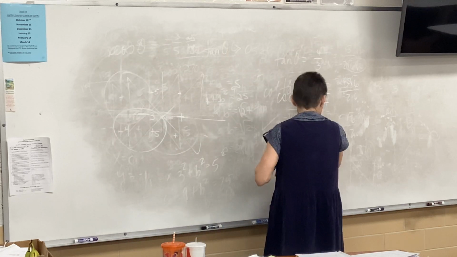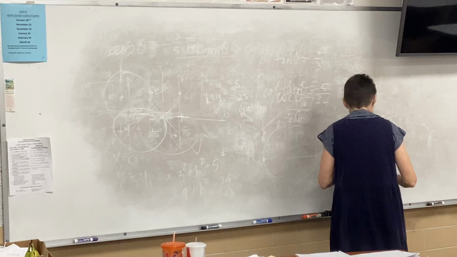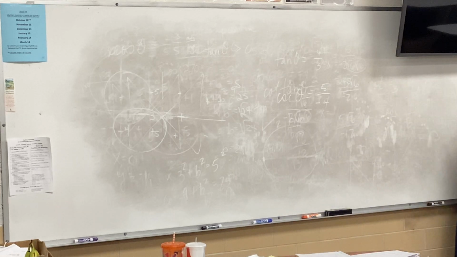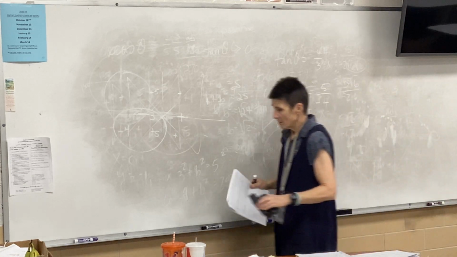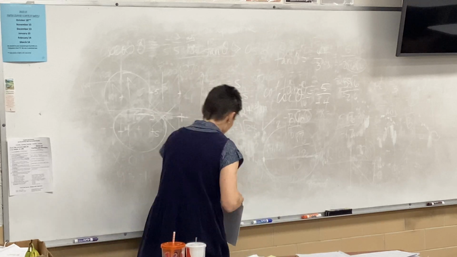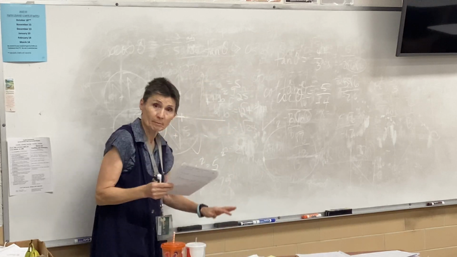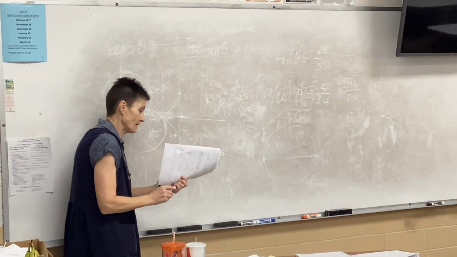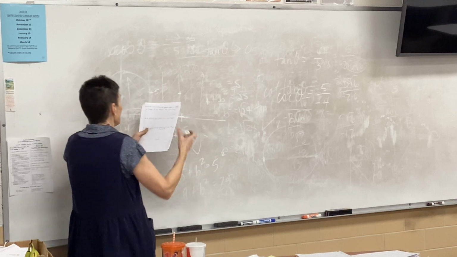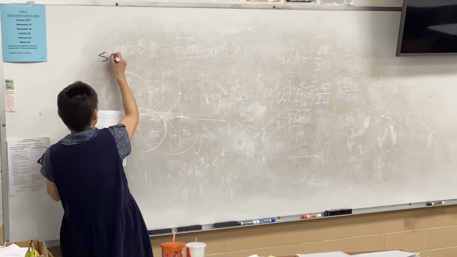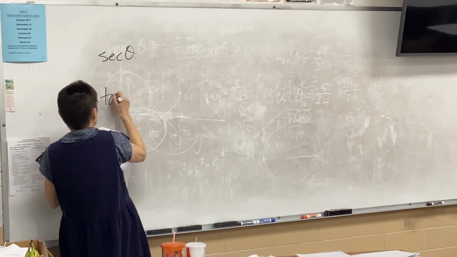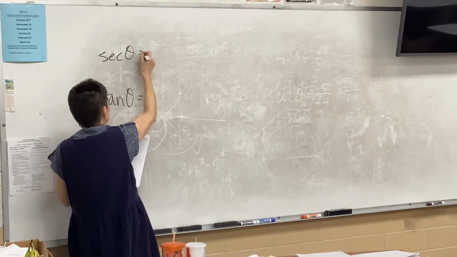So we're in our notes. You are on page 44, and we are ready to do problem 6B. These are a little bit thought-provoking, a little bit puzzly type. So let's look at what we've got going on here. Our job is to find the secant and the tangent. That's what we are looking for.